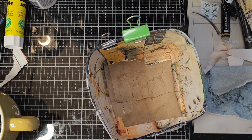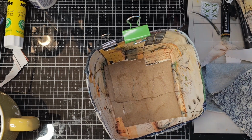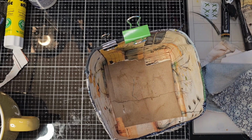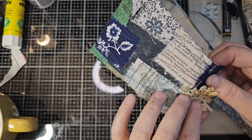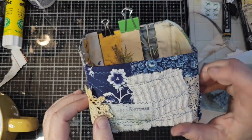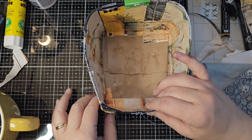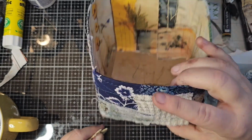Anyway. And let's see. We had this little piece here. I was going to probably put just a little piece of lace or I have this piece. I had a small piece already cut. That was something my mom found at an antique shop years ago, and I think it was antique shop. Some things she found at antique shops, and some things were, you know, her great grandmother's or whatever. But I thought, you know, that might be cute to just stick right there where I didn't put fabric, and then I might put another one somewhere else, and then it'll definitely be a smaller Effie than I was planning.